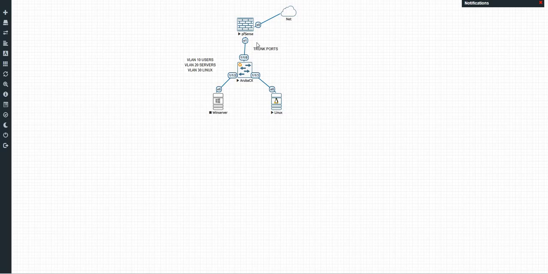And that's it. So this eventually will be our trunk port going from our E1 interface of PFSense to our 1/1/8 of the Aruba switch. These will be access ports. This will be for VLAN 30. This will be for VLAN 20. And we will go through how to set those up here to get an IP address to our Linux machine. So let me check on these guys, make sure they're loaded, and we'll get started.